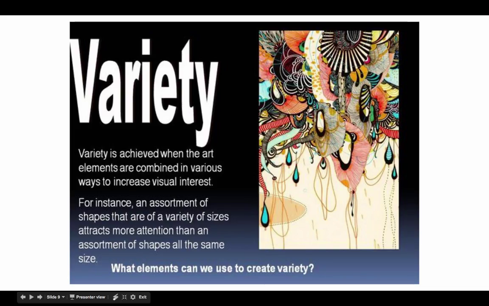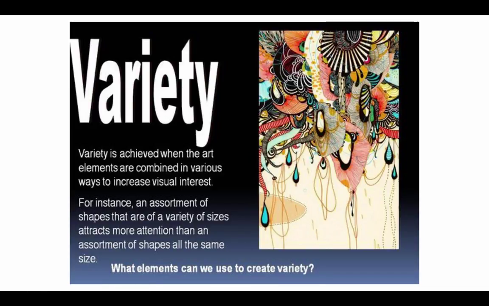Variety, pretty self-explanatory, is the opposite. Variety is just different things, and it's a way to increase visual interest. That could be, once again, color, texture, shape, size. We can see here there's plenty of unity. We see these blue droplet shapes repeated. We see this sort of shape repeated, but there's also a lot of variety.